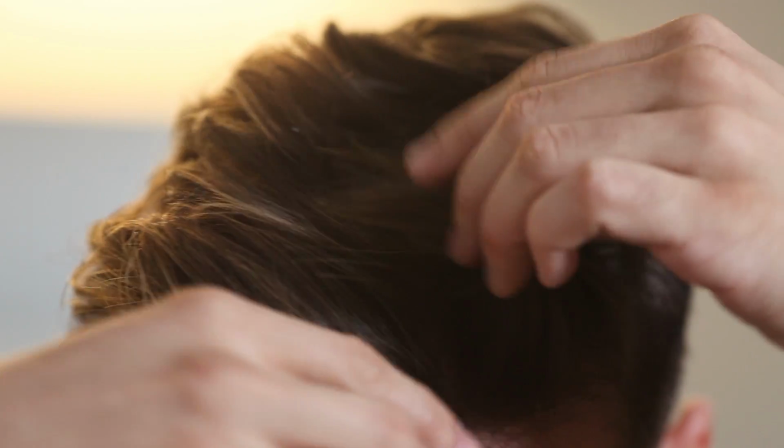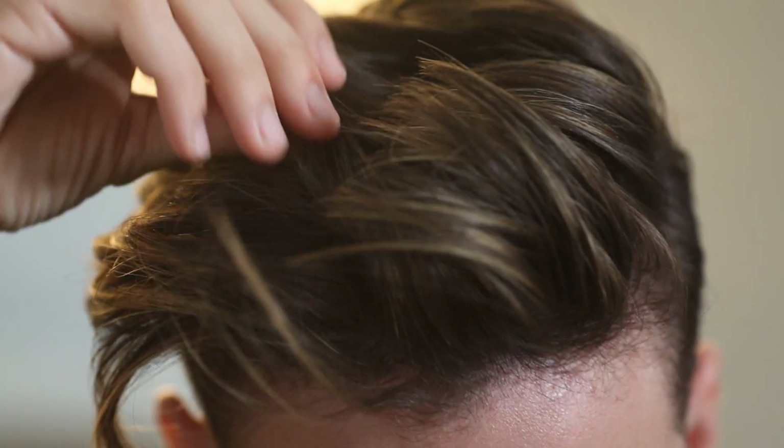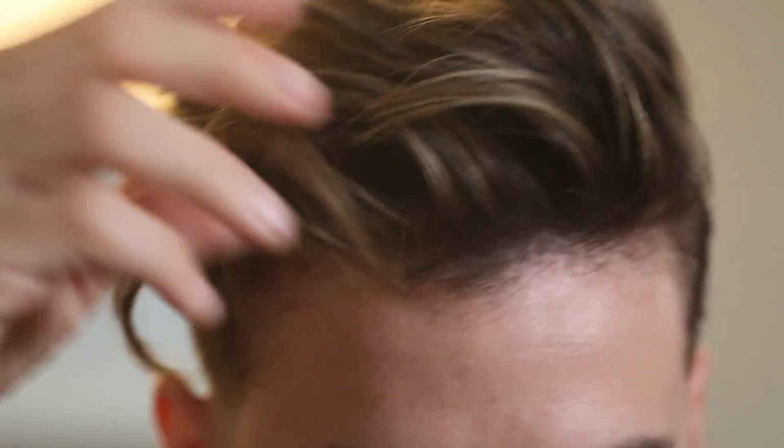Even though it has high hold, it's still shapeable, so what we're gonna do now is add what I call character. All right, add some cool waves, some kinks on your own. Doing it by hand allows you to shape it however you want. I usually just fold my hair in half a little bit here at the fringe. I also do these little twists to add some texture, and the product does the job for you. Remember, we're going for a messy, cool look here, so these imperfections actually make the hairstyle so much better. And voila, this is the final hairstyle.